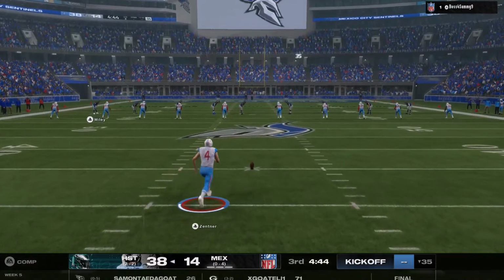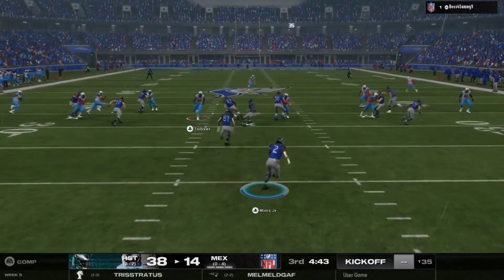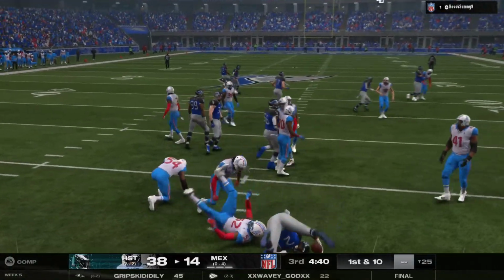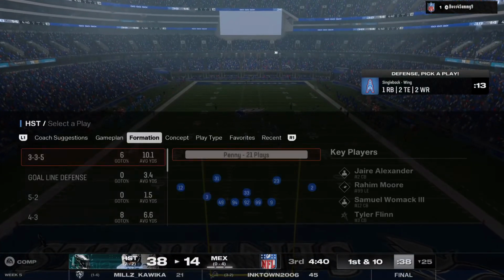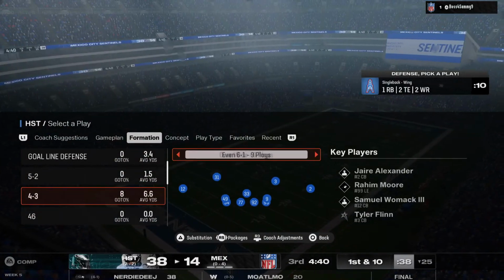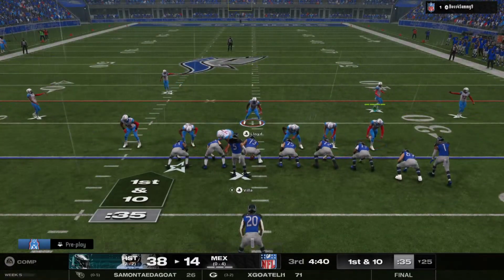Zettner all set for the kickoff. On the return, here's Mims. And in the end, he's able to get it to what used to be a touchback. It's at the 25 after the return. Drive starts out with a 1st and 10.